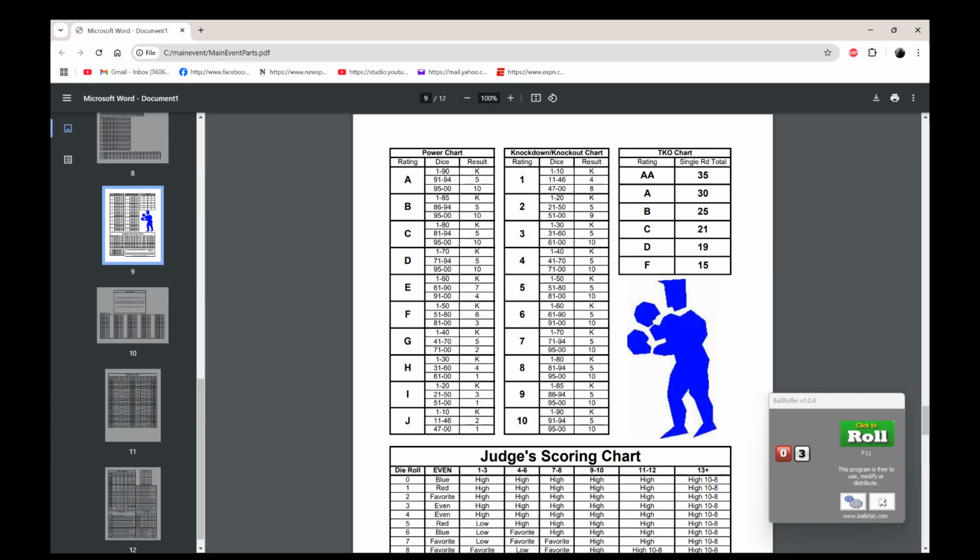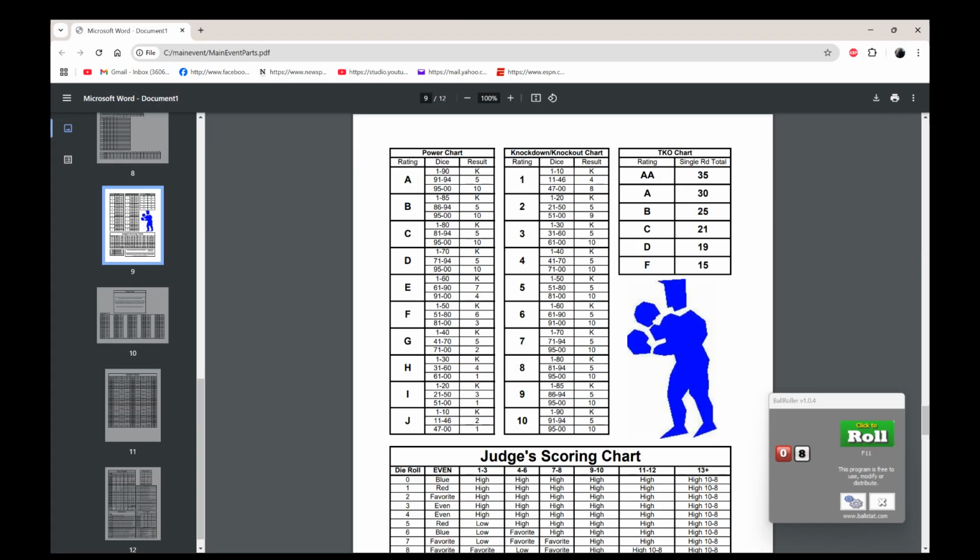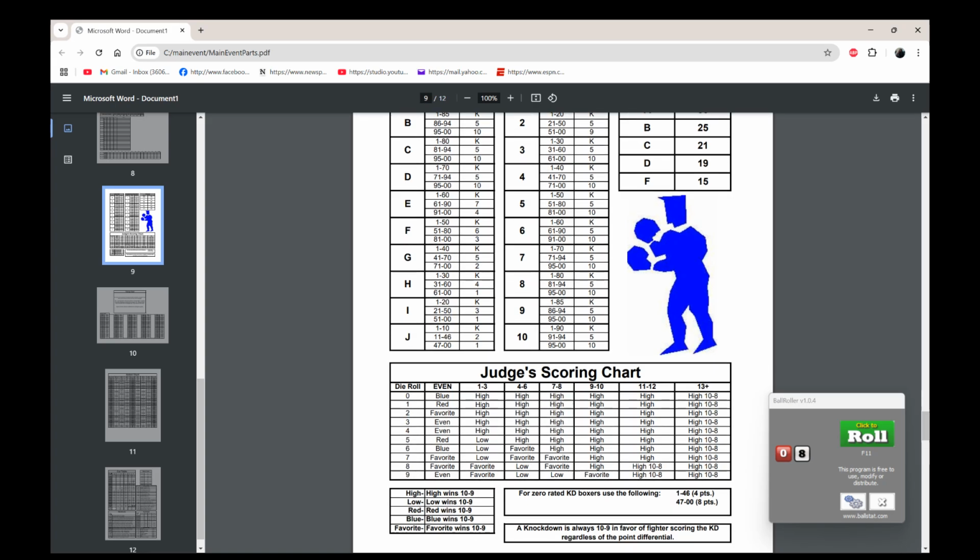Marciano's knockdown rating is a 2. 1 to 20. He's down. Okay, so Marciano has been knocked down here in the 11th round. Now, did he knock him out? He has a 0 knockout rating, so I don't think he can be knocked out.